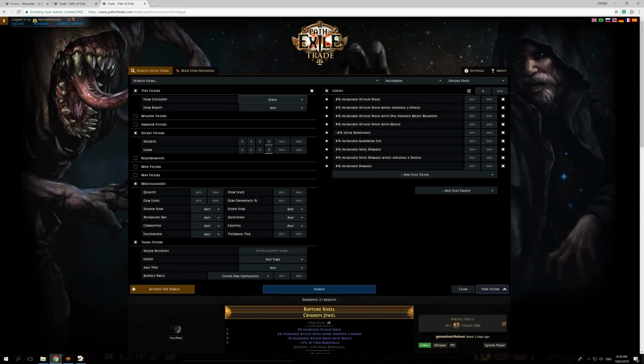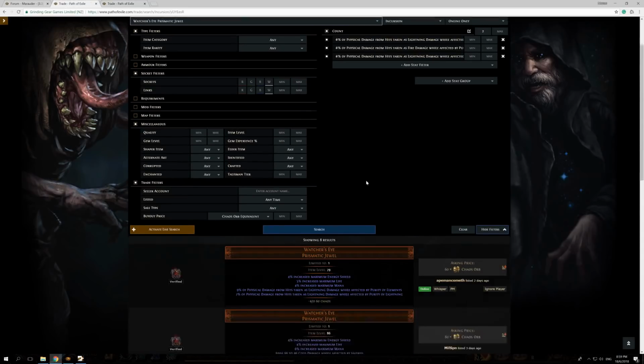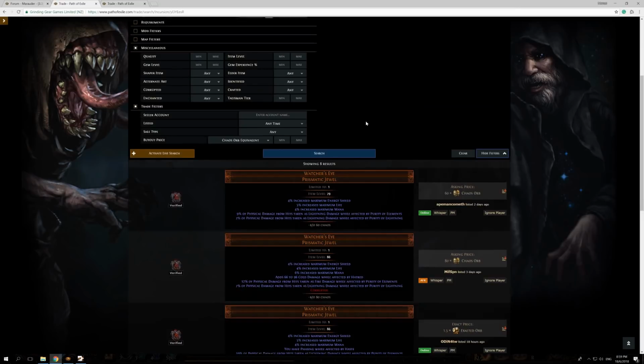And then you can see here, so you can copy this, pause the video and take a look at which ones I'm looking for. Or you can put maximum life and total resistances in a different category, add group and put them in and then put a 2 here instead. That means that it always will search for only jewels with these 2 things, or 2 of these stats together, which is very good. And another jewel you want to look for is one of these.